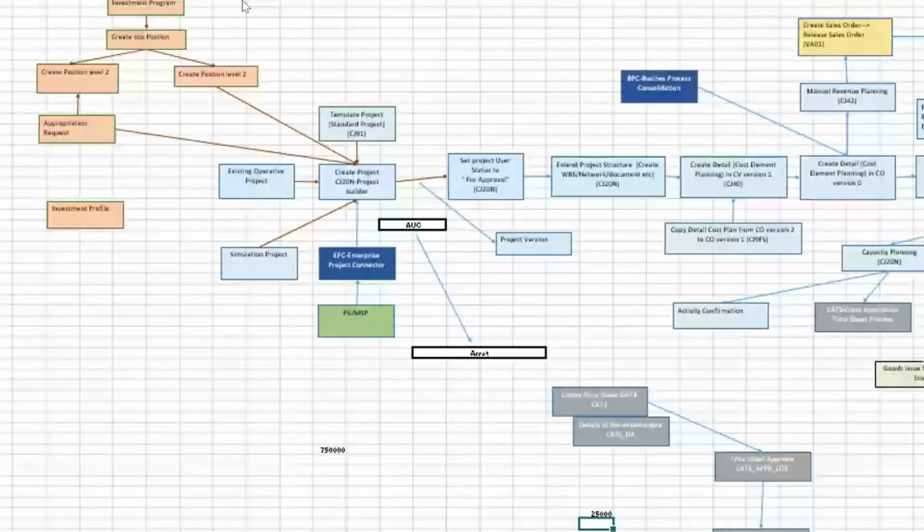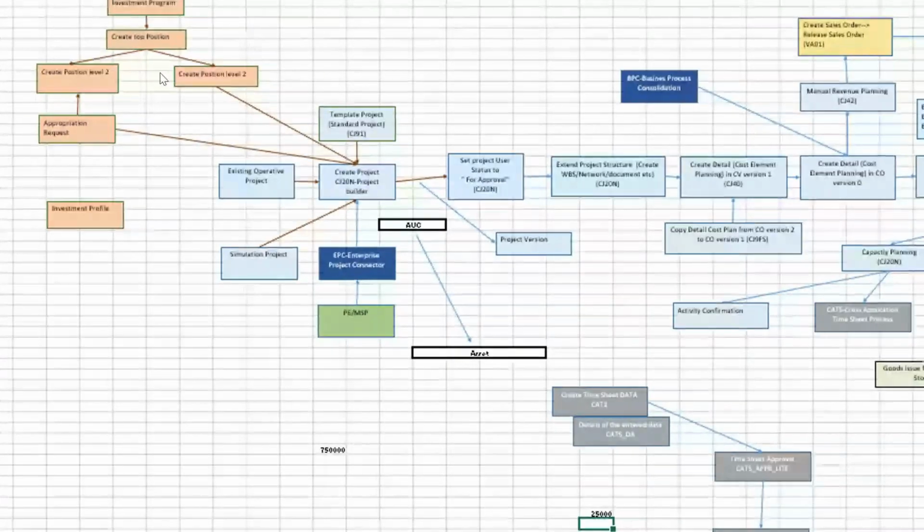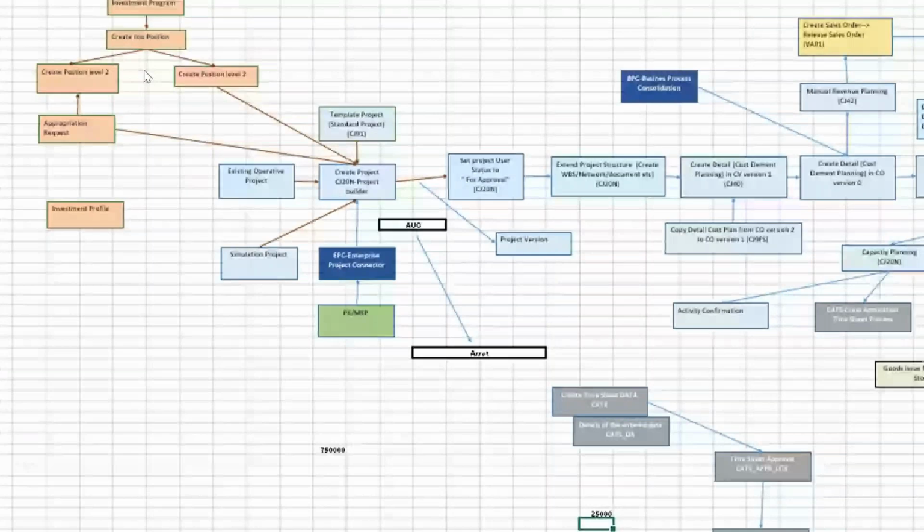So if it is an investment project, when you assign an investment project profile to your PS project, then when you release this PS project, AUC, the asset under construction, will be created automatically. As a month-end activity, you need to post and settle whatever incurred cost there is to the AUC.